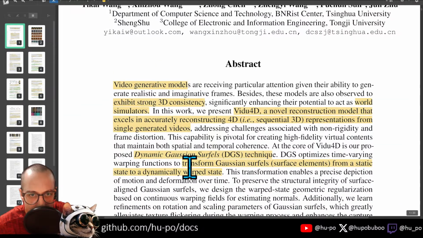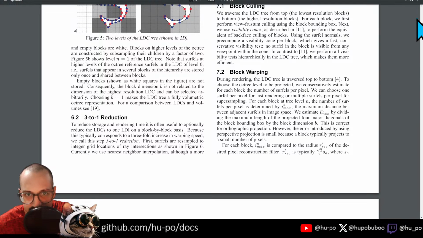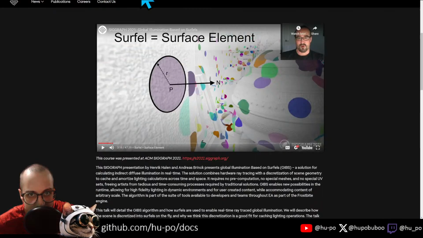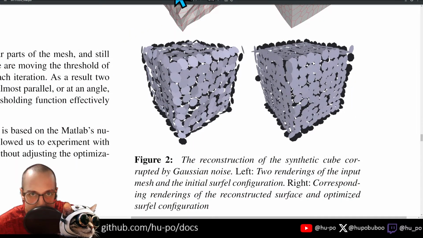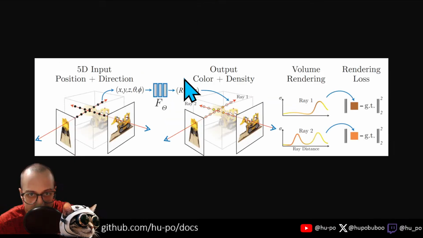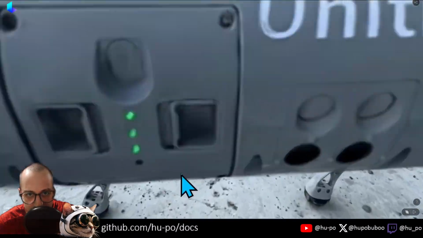But this paper is the first I've seen that takes Gaussian Surfels, which are a successor to Gaussian splats. Although Surfels have been around for a while, here's an early 2000s paper that first introduces the idea of Surfels. Surfels are very similar to Gaussian splats, except they're two-dimensional, basically just a little coin. But because they're two-dimensional, they can align with the surface of an object, which means you can use the normal direction of the surfel to improve the quality of the 3D representation.